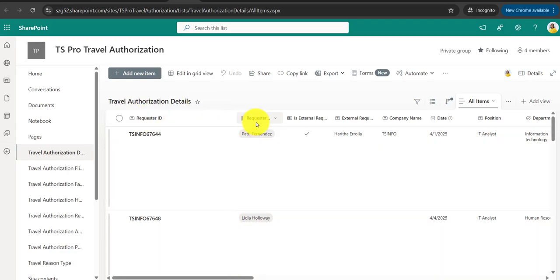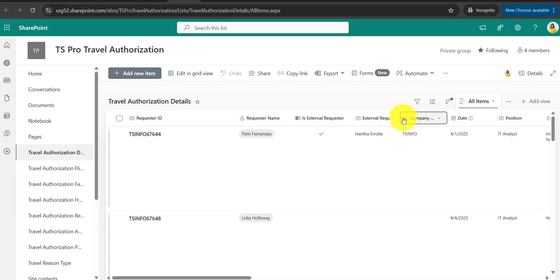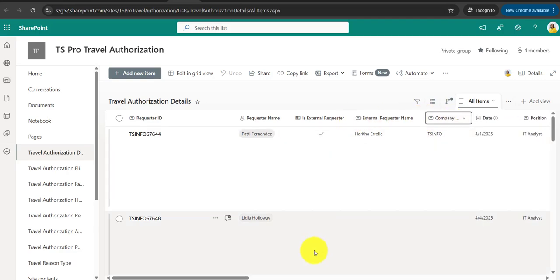You can see the requester ID, requester name, is external requester, external requester name. All these are various different kinds of fields. You can see whenever the user submits an item, the requester ID will be auto generated, and it will be saved and submitted in this master list.